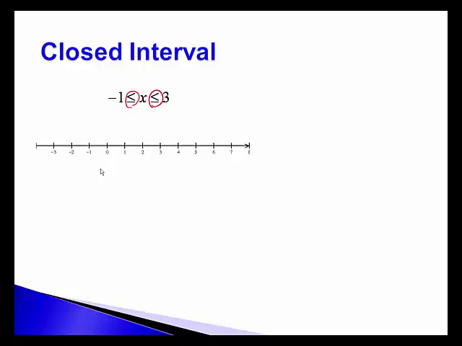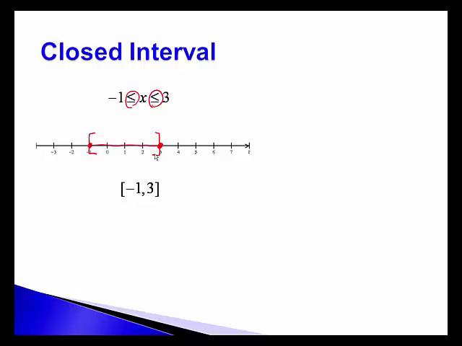This time we would have a closed circle at -1, a closed circle at 3, and we would shade the number line in between. Well, in this text, instead of using a parentheses, since this has the equal to with it, we would use a bracket. Once again, that'll come in handy as we write our interval notation. In this case, the interval would be from -1 to 3, exactly what you see shaded on the number line, with brackets on each end.